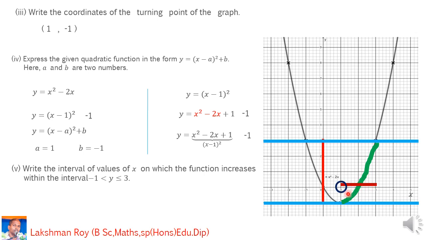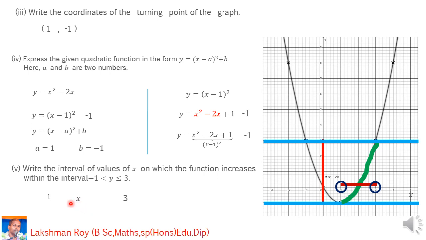Then you have to write this range. How to write? Read this point. What is this point? That is +1, right? So write +1 first. Then the graph moves this way, which means it comes to 3, right? You can see this point is 3, right? 3. Then you can write x in the middle. We write the x range, right?